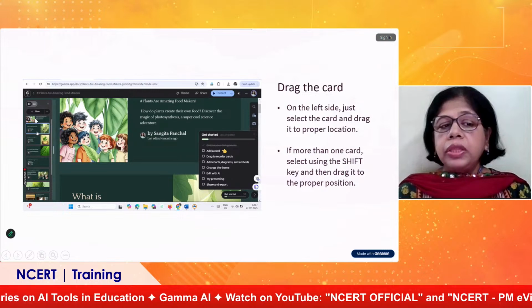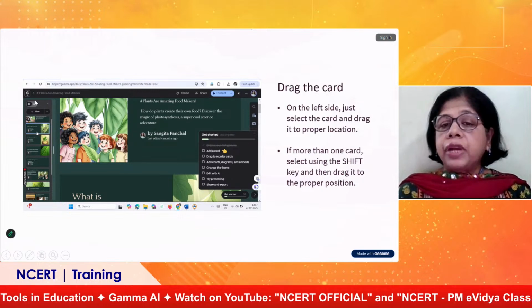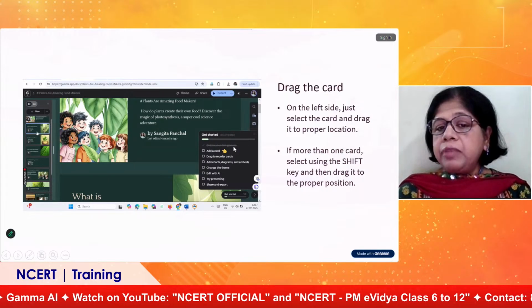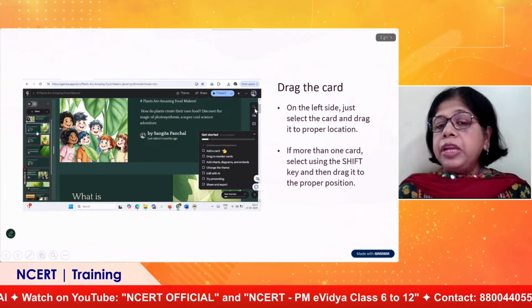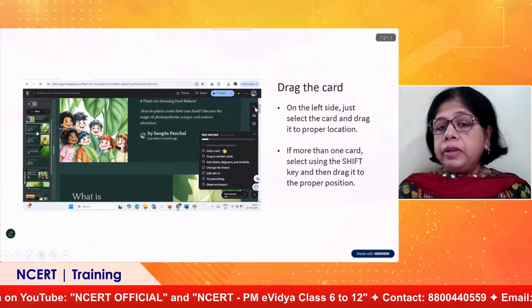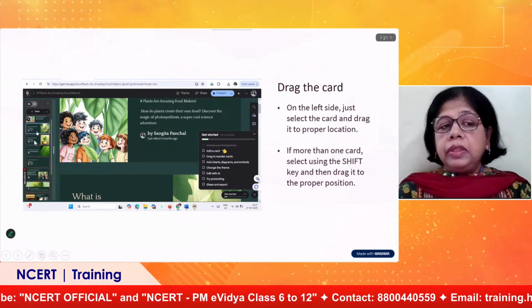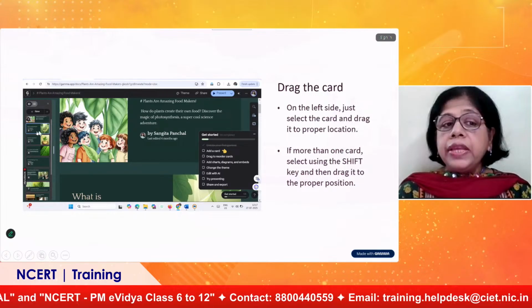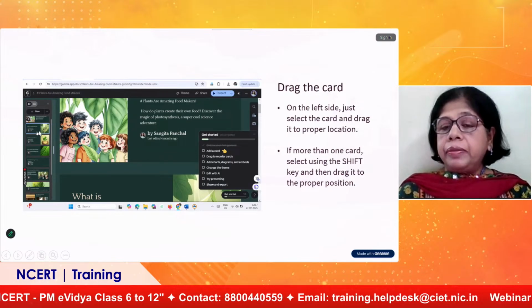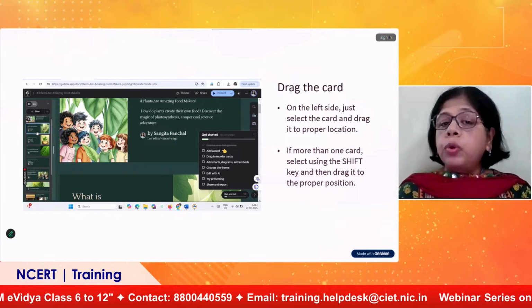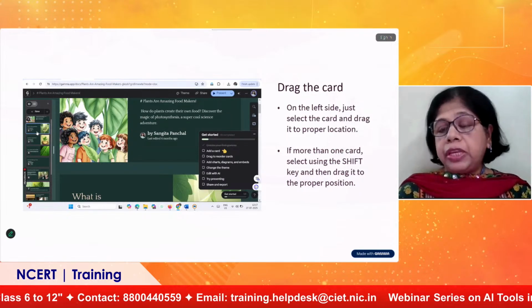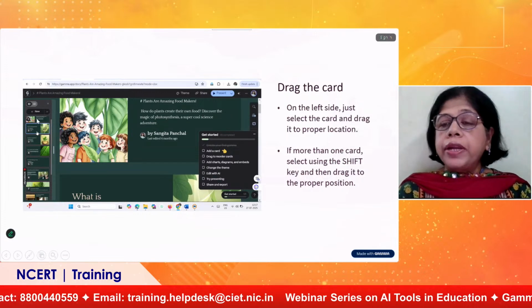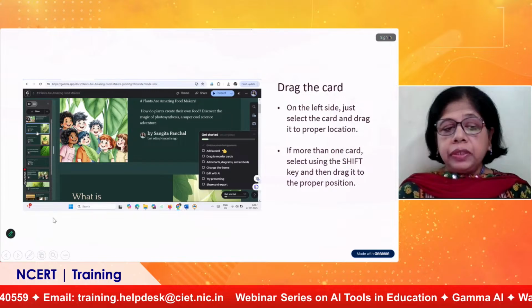You can see on the left hand side, I'll get the series of cards I have generated. On the right hand side, it is hidden behind this one. I'll have some interactive material. I'll tell you later what this is. Now, if you see that these cards are not in order, we can simply click and drag. If you want to drag more than one card, use the shift key for selection and then drag. So the order of the cards is placed.